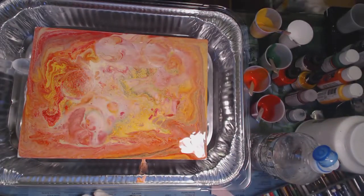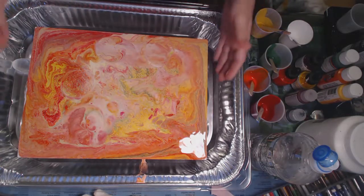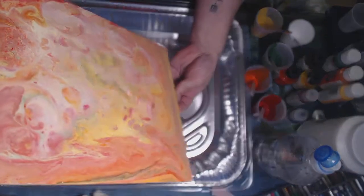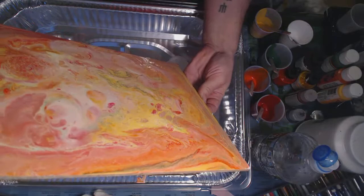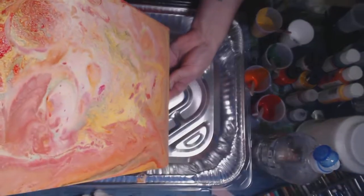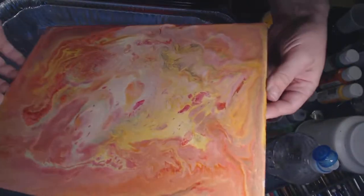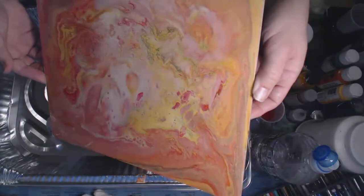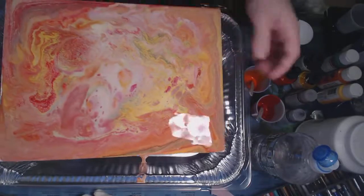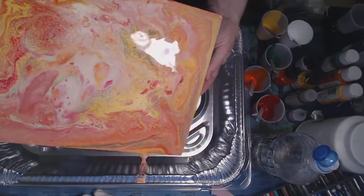So it looks like for the most part, we got a few itty bitty cells. If I were to swipe it, I might get some larger ones. I am gonna drip this a little more, and then I'm just gonna set this one to the side. I do like the bit up here that we've got going on from the remnants of the cup.